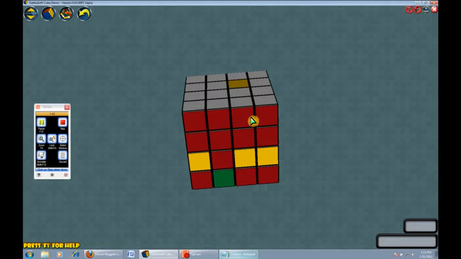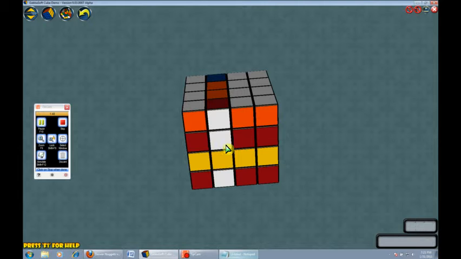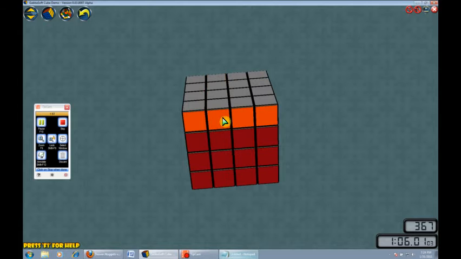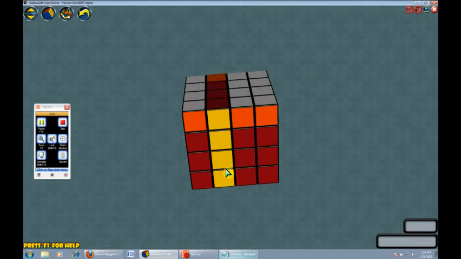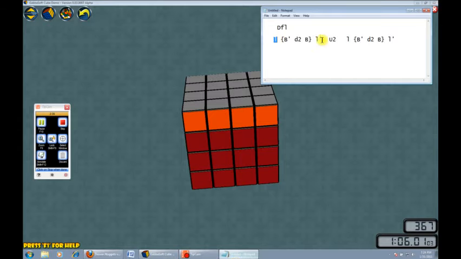At this point, I perform the U squared, and now undo the moves, which would turn out to be small L, B, D squared, B prime, and small L prime. The actual alg itself is right here. These are small L's, which would indicate those types of turns using standard notation. I tried to block it off.